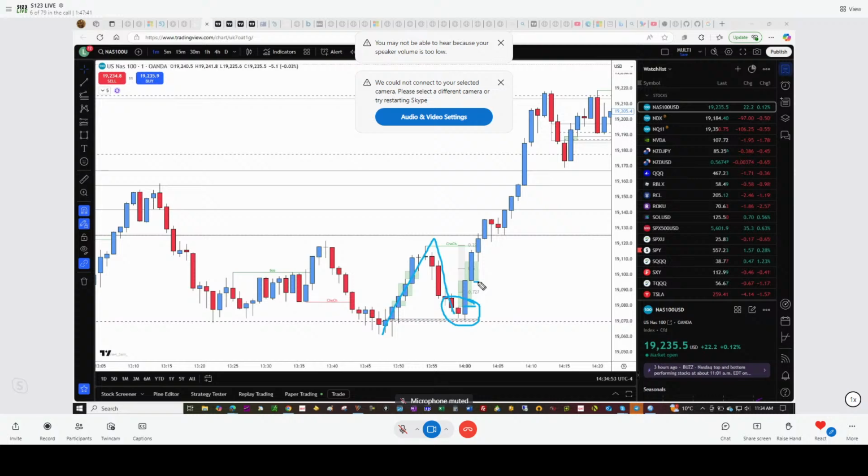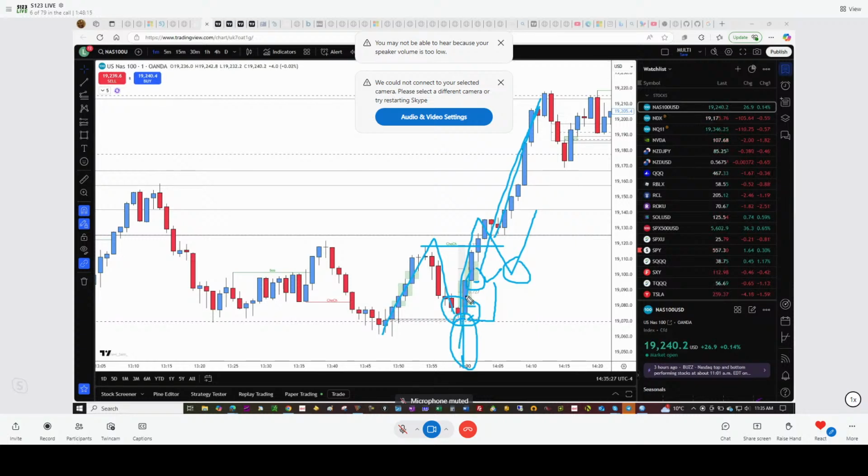Unfortunately for me, at this point I was looking for a fractal here, but they opened up really high up here after they closed on this big candle, which is really good, but I didn't want to jump in because my risk is really high at that point. So I thought I'd leave it alone. Stacy jumped in on this candle and was able to catch the move, but I wasn't able to catch that move because they opened up so high. So I thought, now I'm going to leave it alone. I'm looking for them to break the high and come back in and then give me an entry, but they didn't do that. Well, so that's an algo trade you have. That's an algo trade because it's right at 2 o'clock.